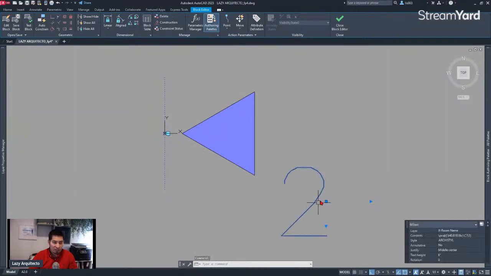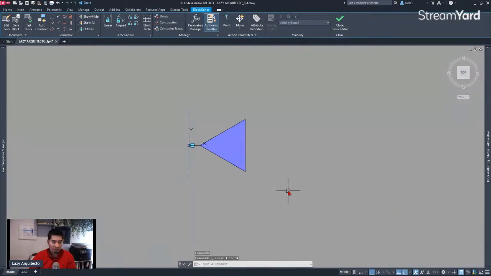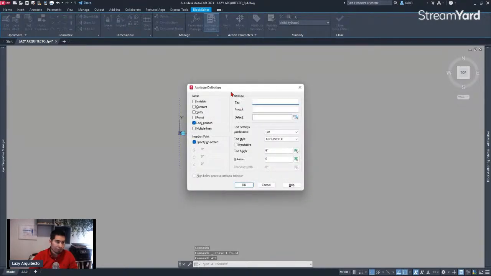So first of all, I checked the text size, so it was 6 inches, so I could delete this text and add an attribute definition. The way I did it was use the shortcut ATT, and then I proceeded to enter the information over here on the attribute definition dialog box.